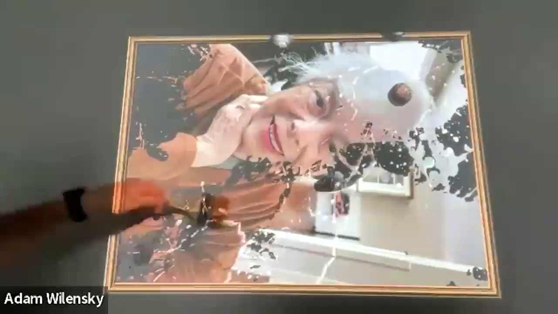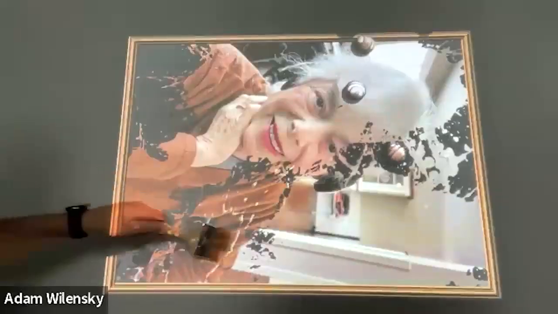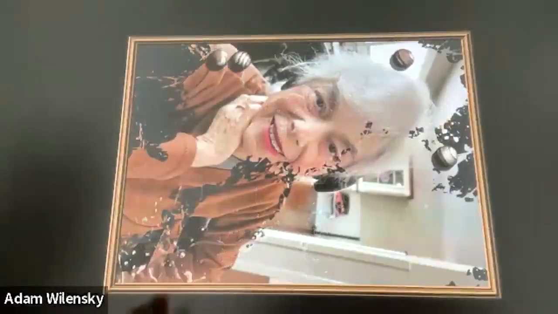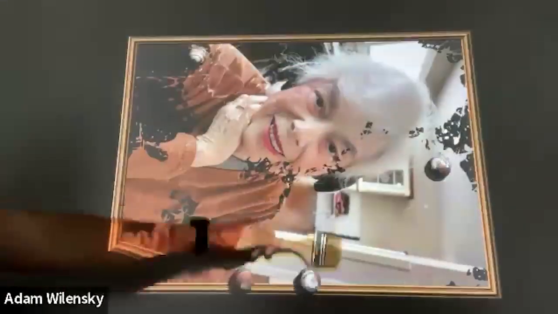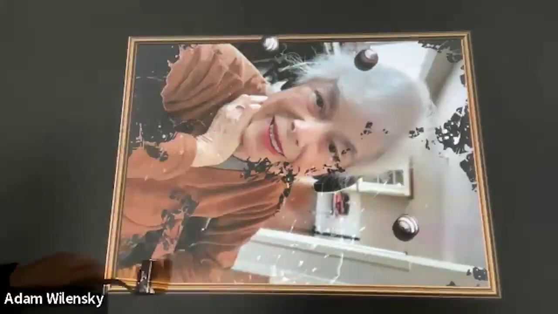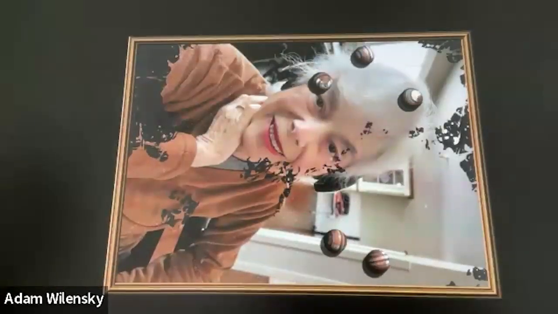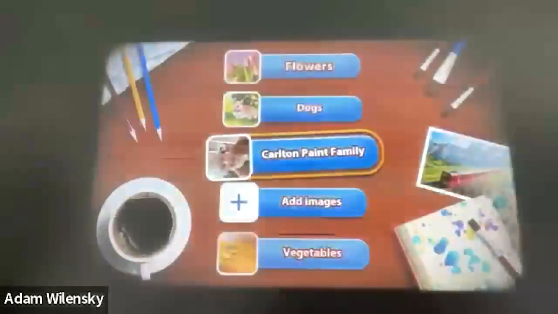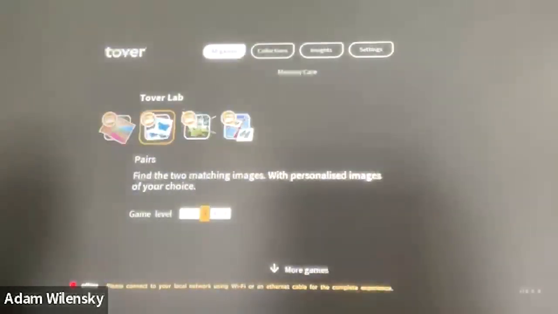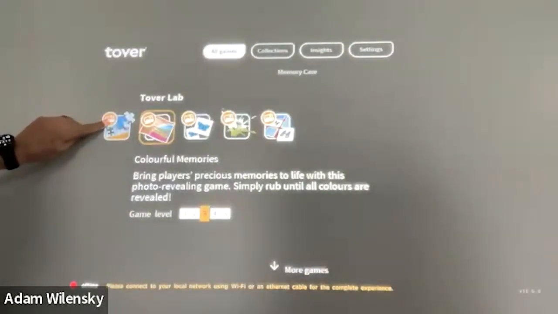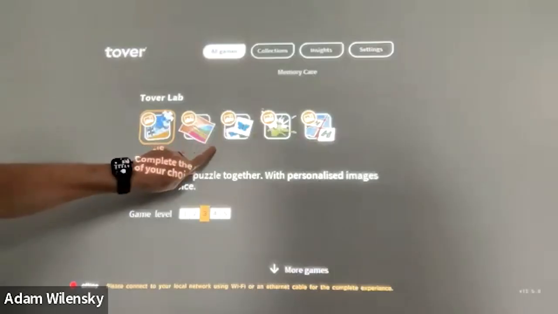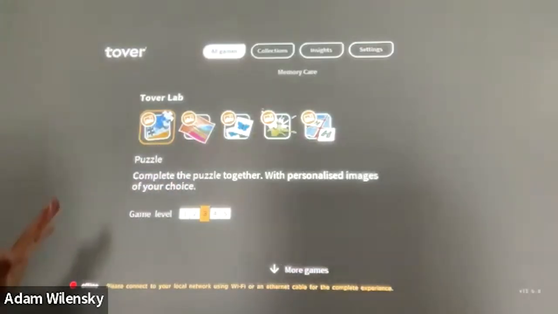And it's a really lovely way to engage families when they're visiting on the weekends, and residents themselves. To give you some examples, if you have somebody who maybe loves photography, or you have a veteran, or somebody who's interested in recipes and food or the great outdoors, you can upload all of those pictures and customize 5 games. Those games are all right here at the very top of your navigation pane. So MyTover gives you the opportunity to customize 5 different games.